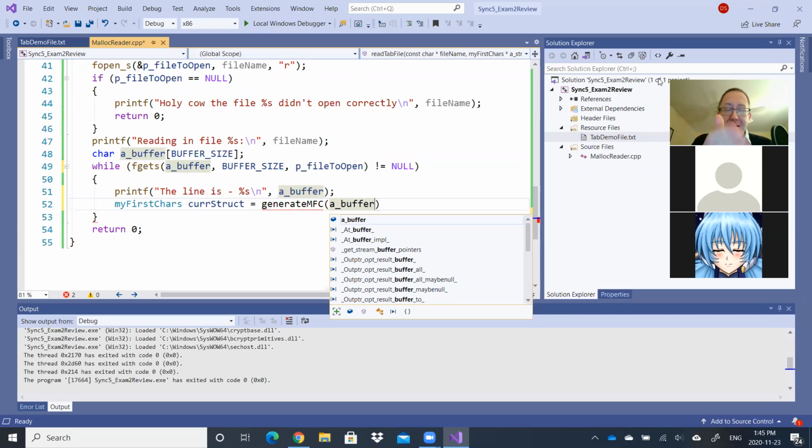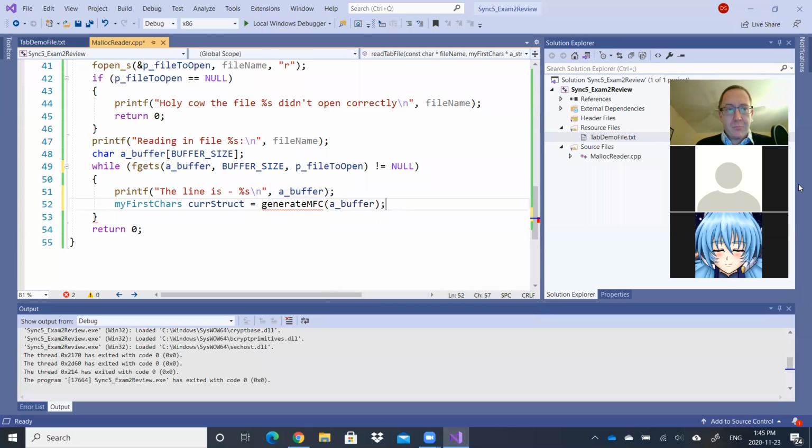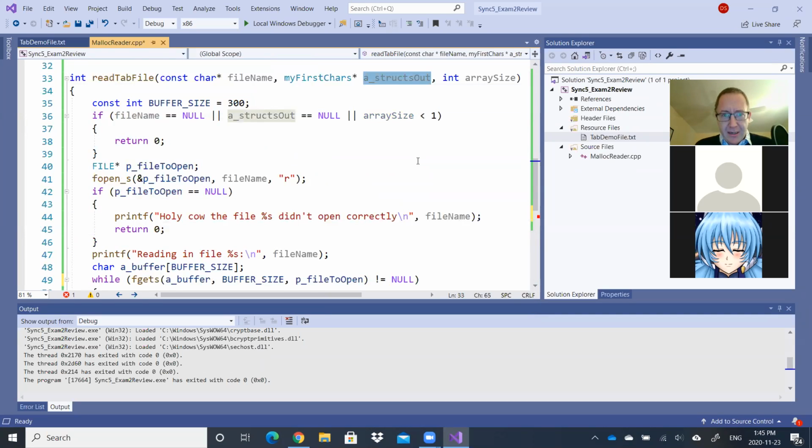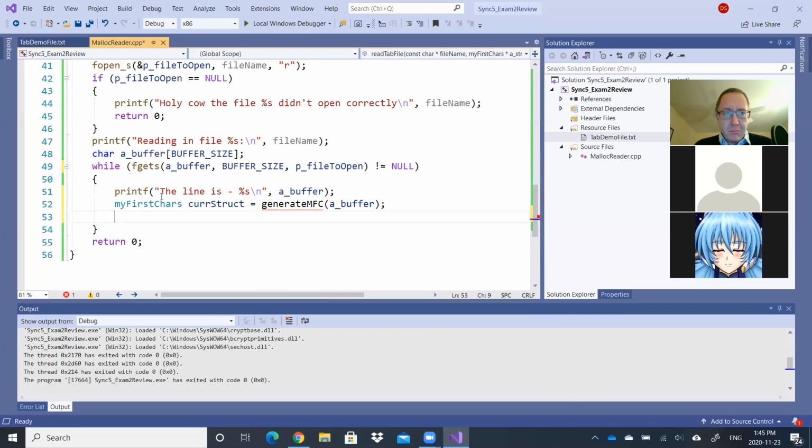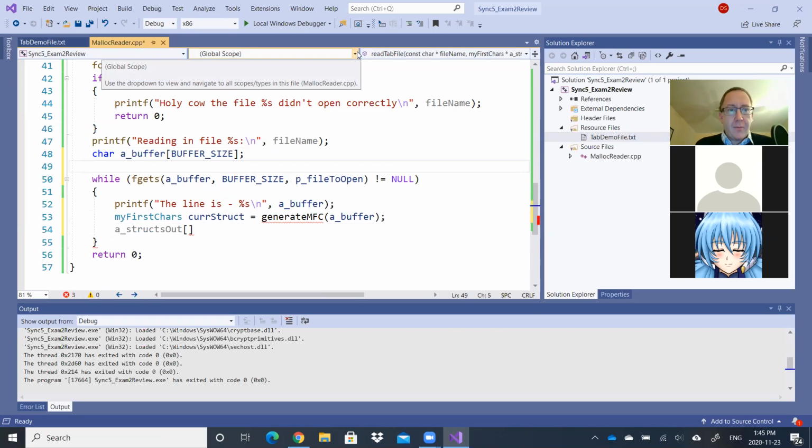Okay, so I'm going to pass in this buffer array, and I'm going to pull off all the various characters, store them in something else, return that thing, and then I can move on to the next line. I have this array that I need to put something in, right? So a structs out array, and this is going to be a position. Oh, I need to know how many lines I've read. Int num_lines is equal to 0.